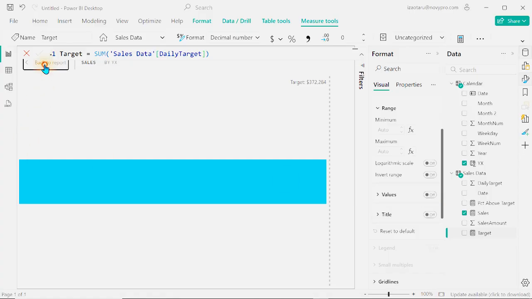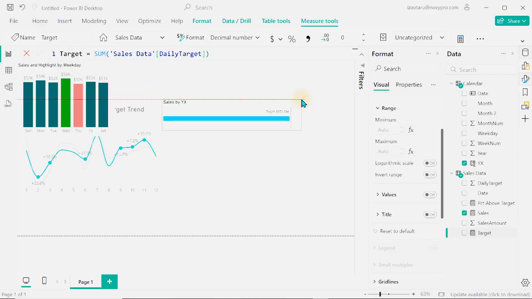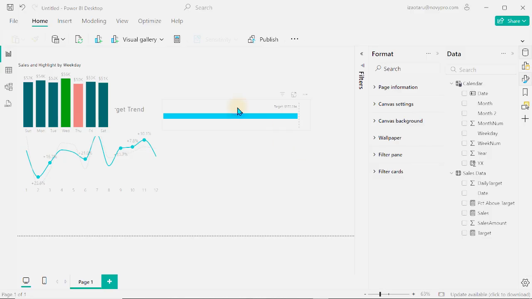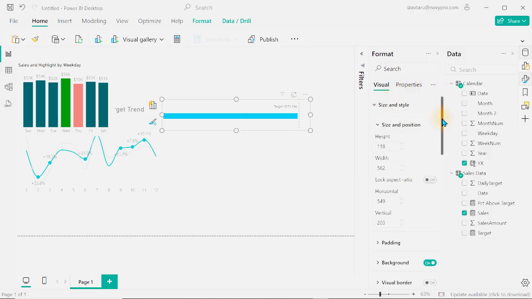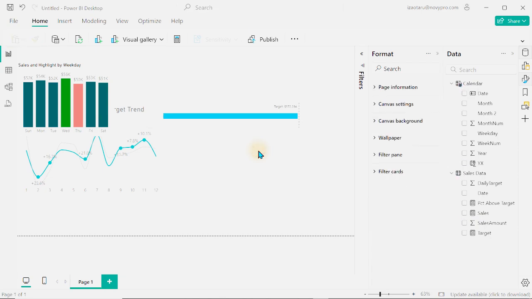So we have to go back now. Let us agree on the height and the weight we want. I will want something that looks like this. I want it to look much more bold. Then the title should be gone. No title. I have something that looks like this. So I'm going to come over here and go over to size and style. So we turn off the background. So we have something like this.